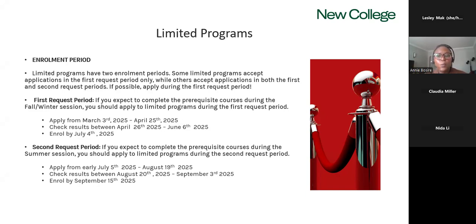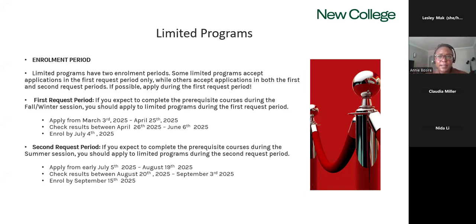Something to note is that once you've completed 4 credits, you will not be able to enroll in further courses until you have enrolled in the minimum appropriate combination of programs. That means you must be enrolled in one specialist, 2 majors, or 1 major and 2 minors to enroll in courses for an upcoming session. Therefore, if you're waiting for the results of a limited program request or if you do not meet the enrollment requirements for a limited program, you may need to enroll in an open program to participate in course enrollment. Again, you'll have the opportunity to change your programs later once you receive your results from the limited program or when you meet the enrollment requirements.